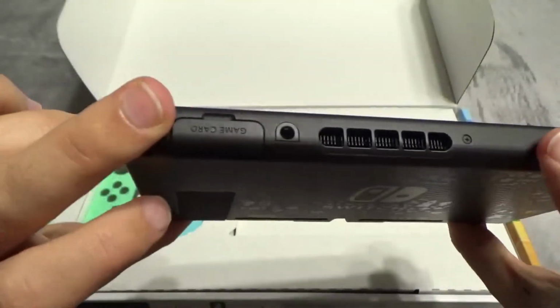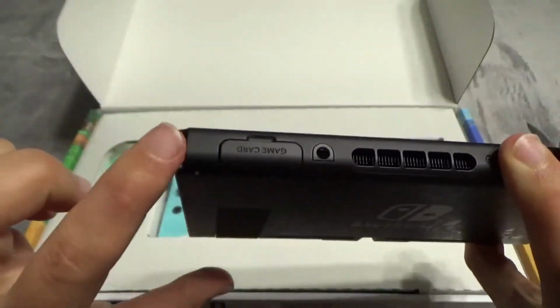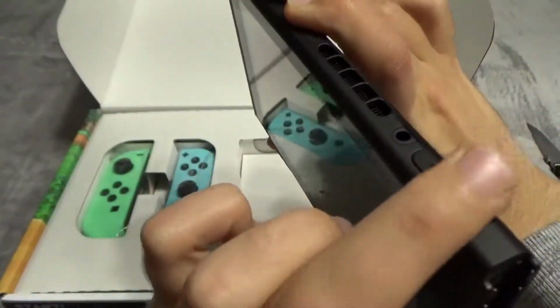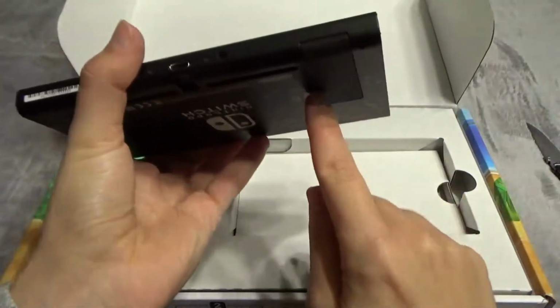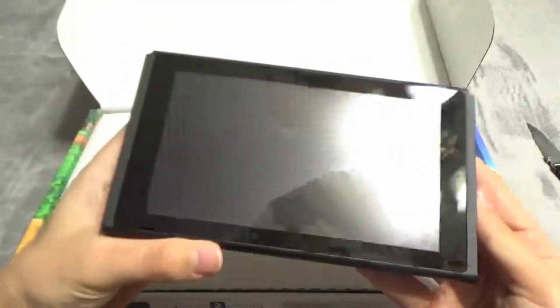Got all the buttons here, the exhaust, whatever you call it, for air circulation inside. The game card, I'm assuming that's where the game goes on. I haven't really handled Switch units before this. Oh yeah, that's right, the SD card goes underneath this thing. It's very well hidden. So we got that.